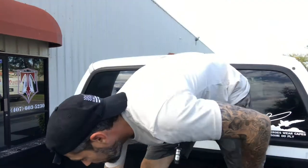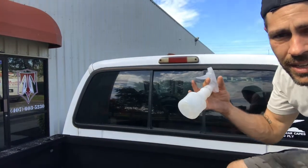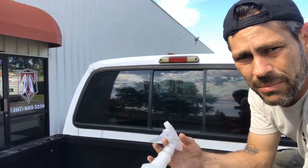And then of course you want to make sure that your window has been cleaned prior, and then you want to use a water and soap mixture to make sure that there's no adhesive or anything there. You'll also notice there's a decal on the back of this. Usually you would remove that before installing. We're just going to install this one and take it right back off. It's just for demo purposes, so I'm not removing the decal.